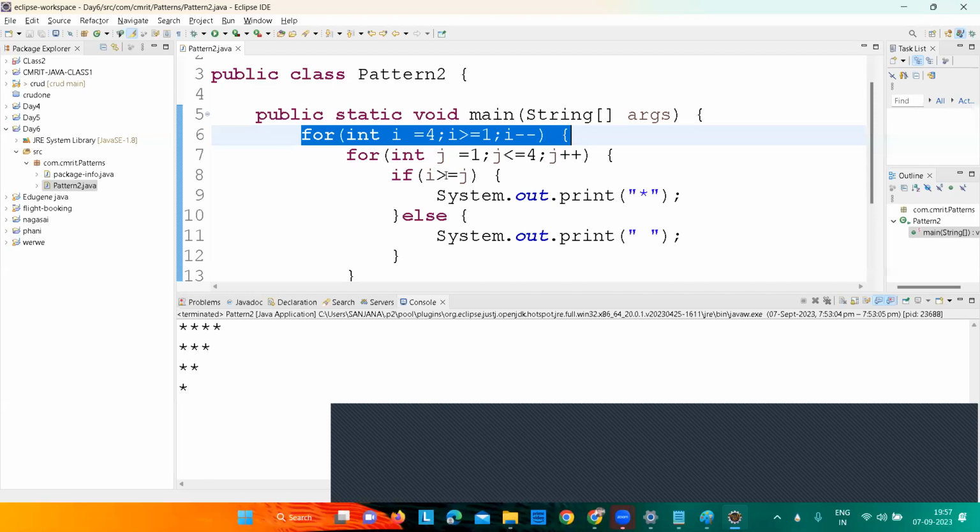It prints the star, then 3 is greater than 2 so it prints the star, then 3 equals 3, which is i equals j, and it prints the star again.